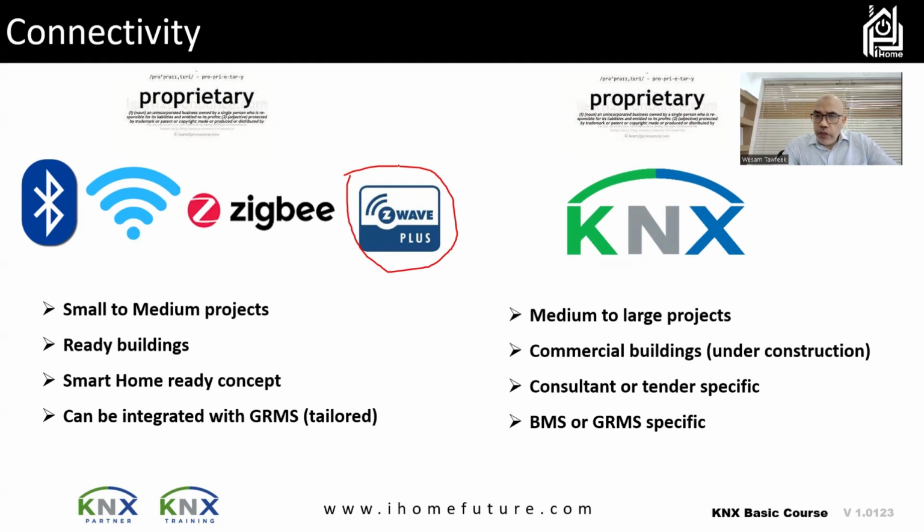When can I implement Z-Wave or maybe ZigBee or wireless protocols in general? When I have a small to medium project, which cannot have cables in it. Can I still implement KNX in these projects? Yes, you can do. However, KNX is mostly built on TP, with the wired protocol, the wired cable, which is a little bit hard to implement as a purely wireless protocol. Okay, but KNX is more suitable for medium to large projects under construction, when I have to implement an integration with BMS, which is the building management system, or GRMS, which is the system for hotels. So this is a good thing about the KNX.